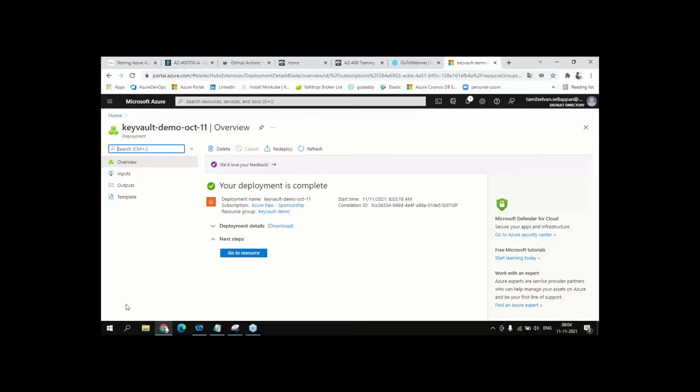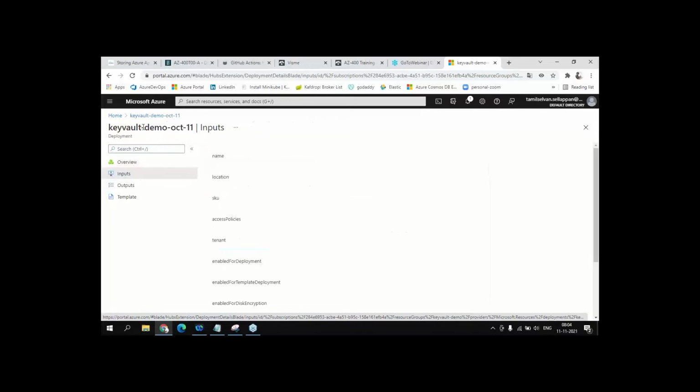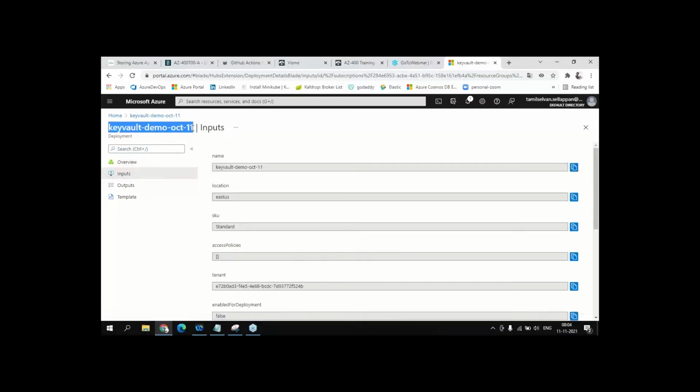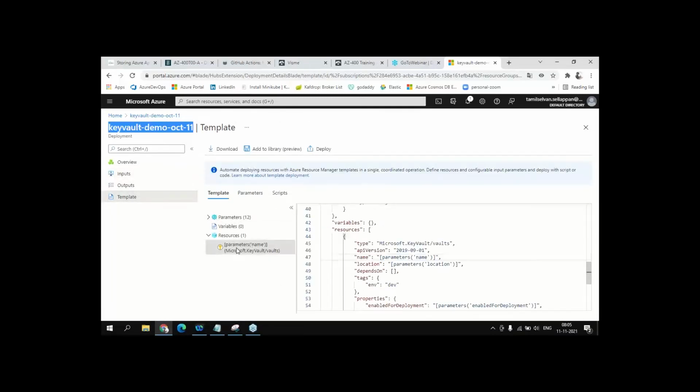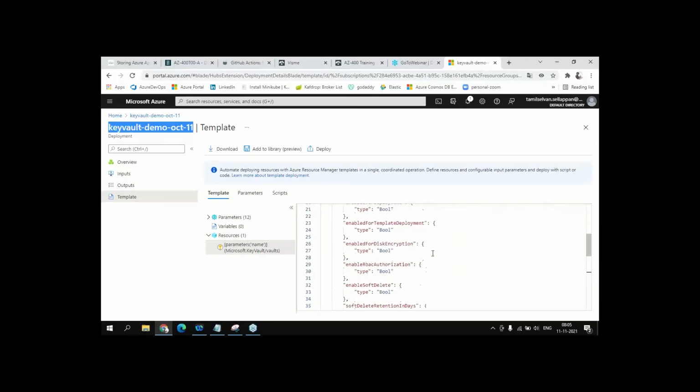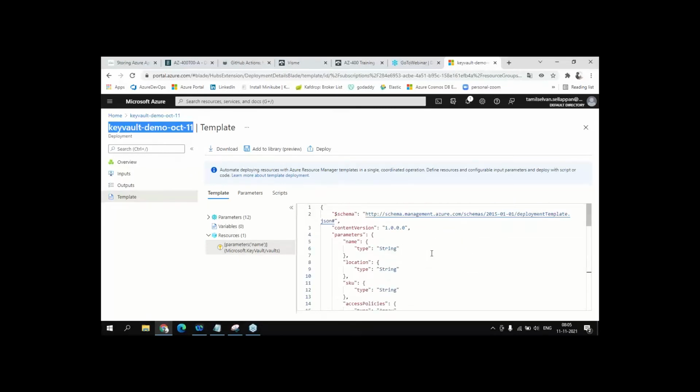Okay, so now the deployment is completed. And almost, last time you also asked, whenever we are running the resource deployment, I think it is creating the template also. I think it's ARM templates. So with that, we can create other resources, other environments also, using the CLI. Yeah, maybe we can download it. Maybe you can save it in Git also. Whenever you need to create in the other environments, you can run the same script.